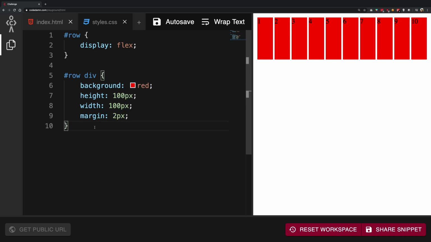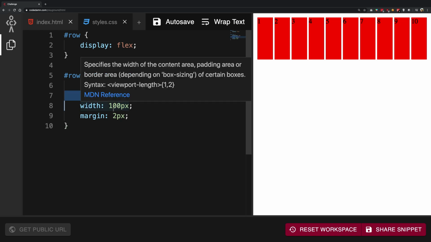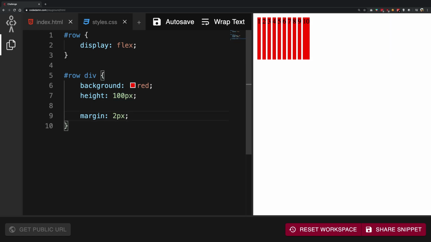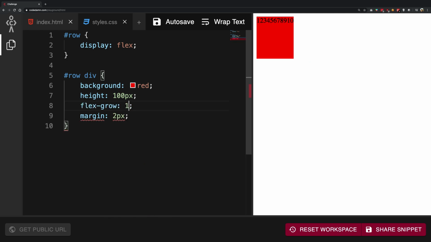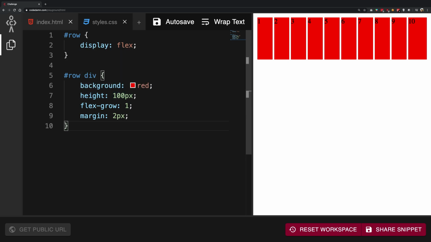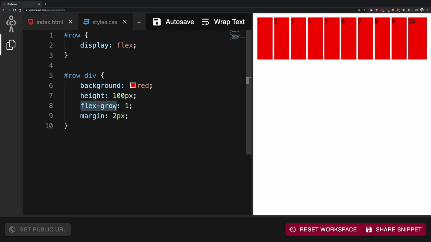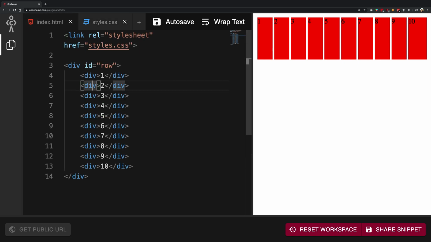So the thing is, with flexbox, what you can do is you can get rid of these attributes and let it control using a property called flex grow and flex shrink. Let's just go ahead and give it a property of flex grow as one. So right now what I'm really doing is I'm saying to every div inside this row that, hey, just go ahead and grow as much as you can. Now remember, I'm saying this to every div, right? So I'm saying to div one, hey, grow as much as you can. So div one grows to the full width, right?